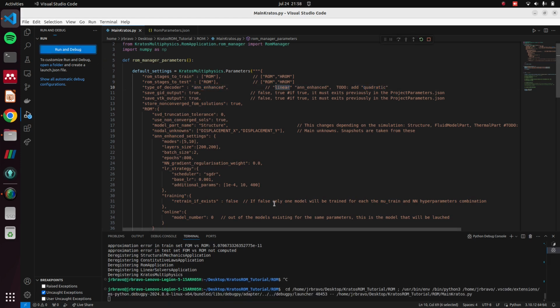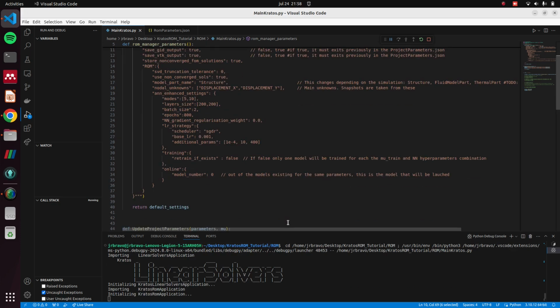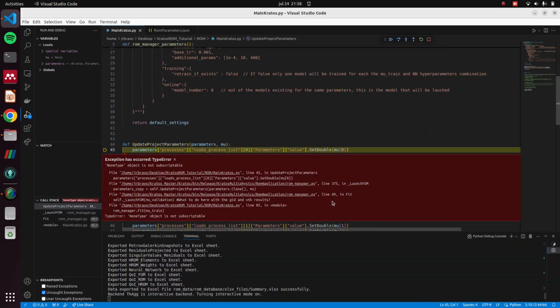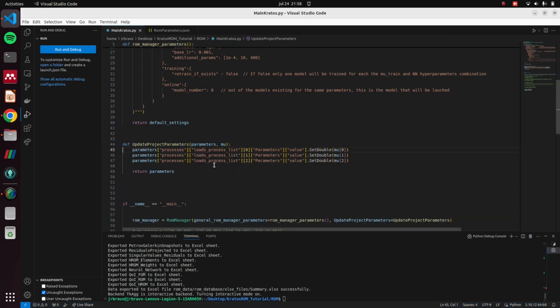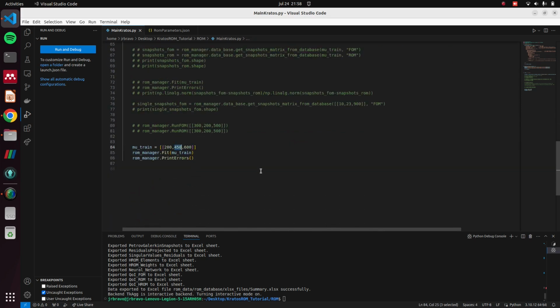If I put train and run the debugger, I should be able to see here. So it doesn't like something. So this should work already. Let's see.